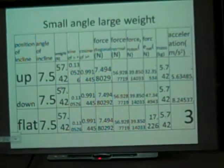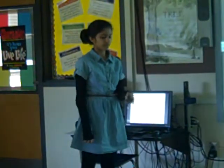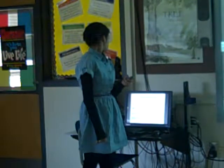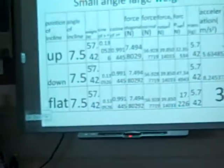So we first tested the robot moving, because we put one textbook under it and then we put two. With one textbook, the angle was 7.5. And then we put weights on it. For this one it was 20. So all together, it was like 57.42. What, grams?